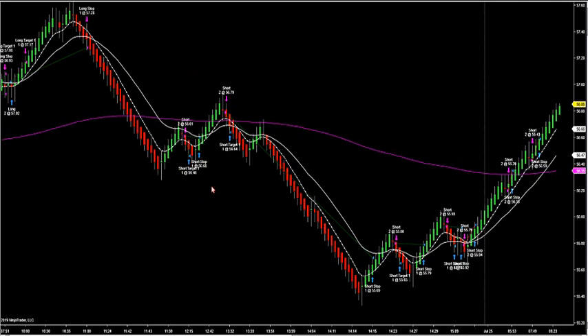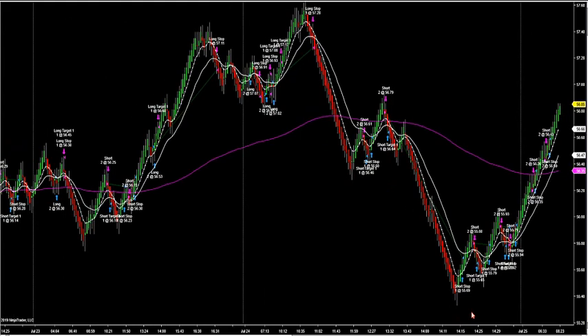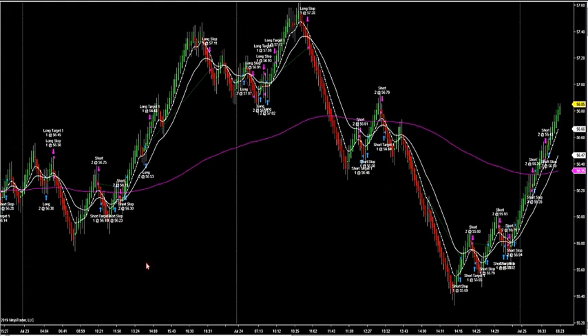But you want to filter the trades. When these arrows fire, you can actually filter them to manually trade these arrows. Meaning, if you can see when a signal comes up — a short signal, or a short signal over here that happened this morning — market delta should follow you up. Meaning, once these fire, you should see market delta firing with you, and the same on all these trade setups.